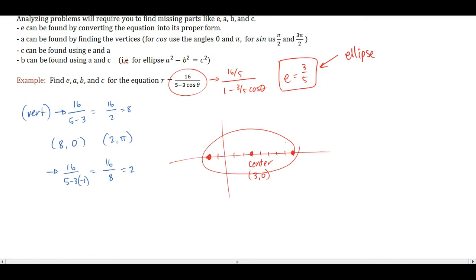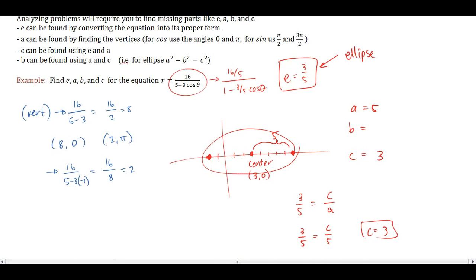The ellipse looks kind of something like this. And now I can find all the parts. So let's see, A is the distance to the vertex, which we know is 5. B, I still don't know. C, I can now calculate because I know the eccentricity. So remember, eccentricity was 3/5, and eccentricity is C over A. Since I know A is 5, I have 3/5 equals C over 5. A little cross multiplication will get us that C is 3.